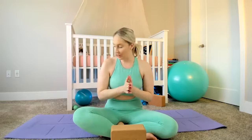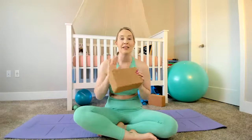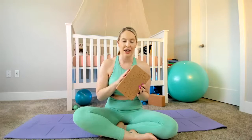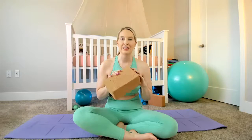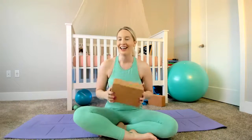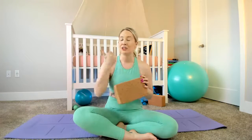So before we get started, all you guys need is a simple mat and a yoga block like this. If you don't have one, that's okay. You can use a pillow, or you can even take a blanket and fold it up a few times. I am going to be using a more firm block, a cork block. If you feel like this is a little bit too intense, you can use a foam block as well. It's funny, I literally threw out my foam blocks the other day and was like, oh, I actually need them. So I'm probably going to get some foam blocks, but today I'm going to use the cork. This wasn't bugging me. I did this workout a little bit earlier. So again, if you don't have this, you can use a pillow or roll up a blanket.